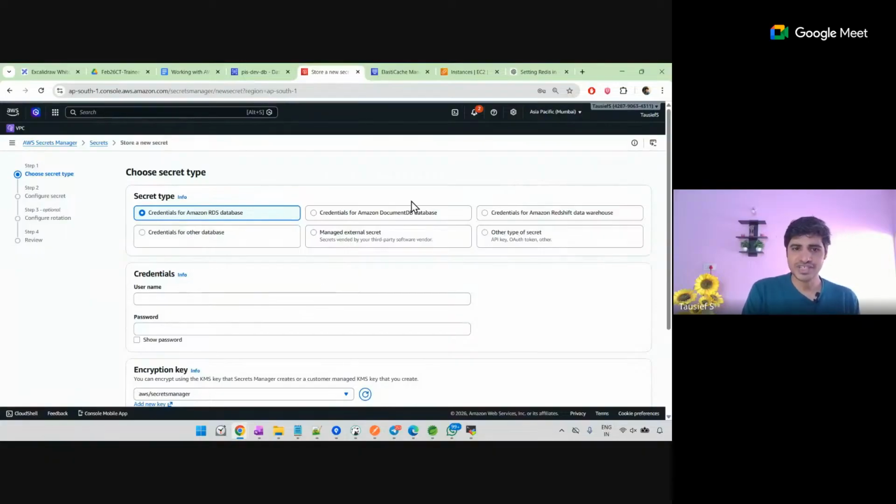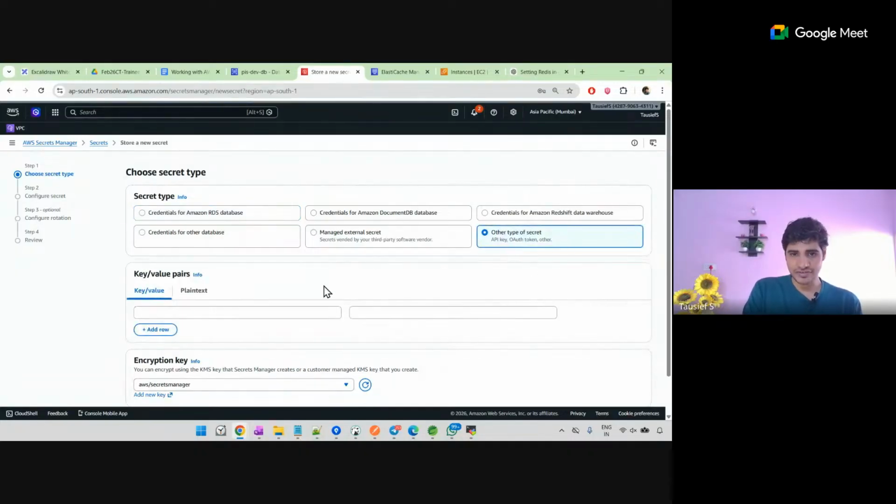There are multiple types of secrets here, specifically database related if you want to set those up. Generally, people choose the other type of secret, where you can give a key and the value. Simple. So create a secret, and then choose the other type of secret where you can give key-value pairs.